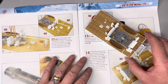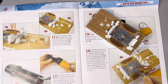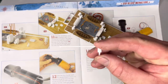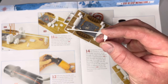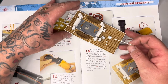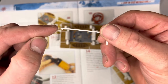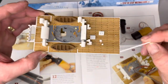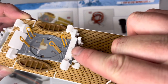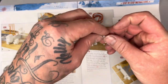Right, let's place that there and see what else it wants us to do. I think we've got to take something from another issue. Now we've got the ventilation duct 15A supplied in issue 15. That was a few issues back, 5 issues back. Basically, guys, what we're doing is this point here and that point there. The big point is going into that hole there on the decking, and the little point's going to go on that vent, that duct vent.